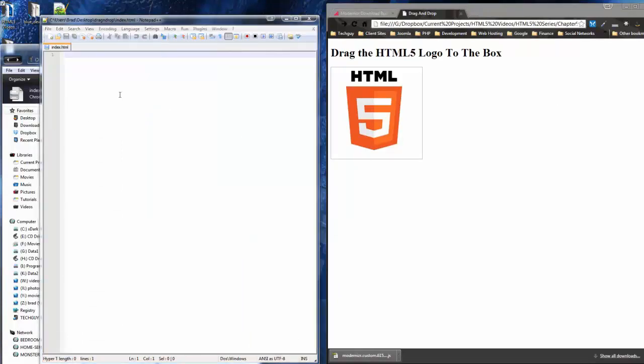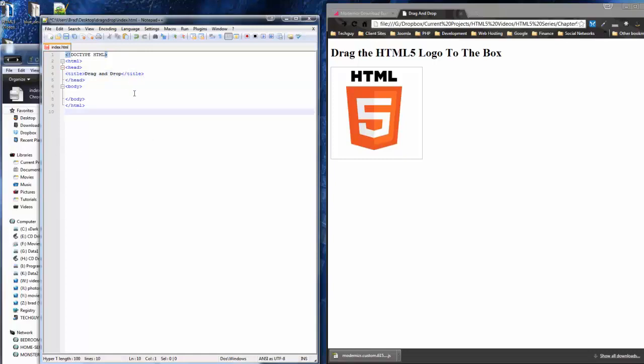Right here I'm just going to paste in our standard layout, the boilerplate for our HTML file, head, and we'll put a title of just drag and drop.